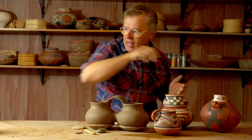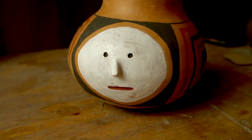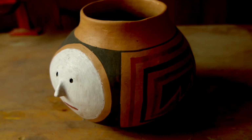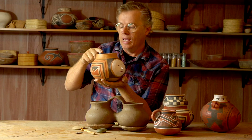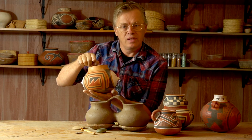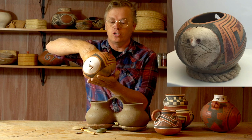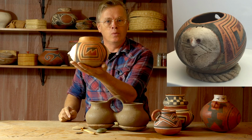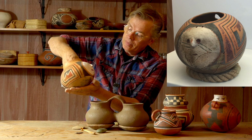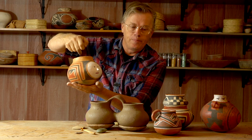So that's the canteen, and then the last one was the face pot, which I did similar to that Huergos Polychrome example that I showed you that was at Cochise College. And I don't have that orange clay, but I used some local clay from the Safford area, and it's kind of orangey. It's not far from the actual pot. You can compare the colors of the two here and see what you think, but it's pretty close. The design is similar to that one as well. The face is similar, so that came out real good. That one rings like a bell.